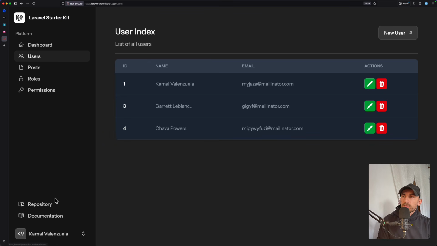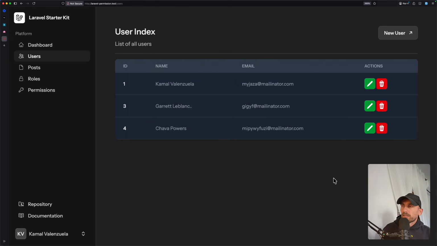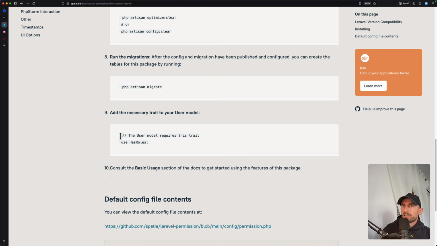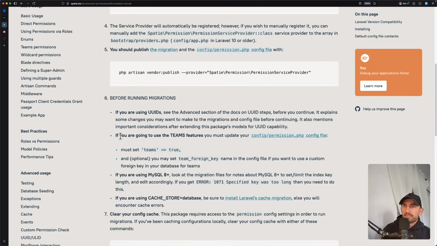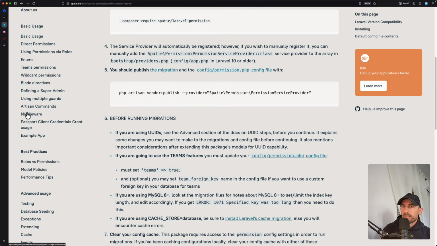What we need is use now the roles to protect the links here, also links here, buttons, links, also to protect this with a middleware and so on. Okay, so if I go here, we can see the middleware.